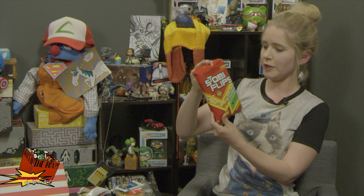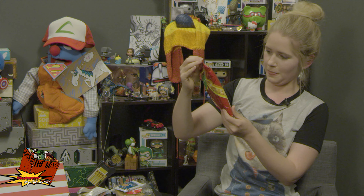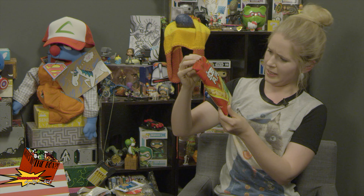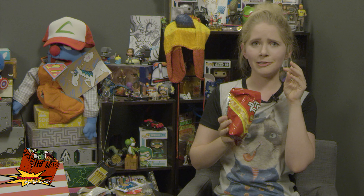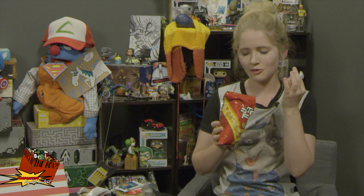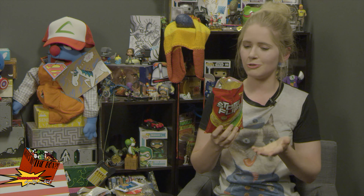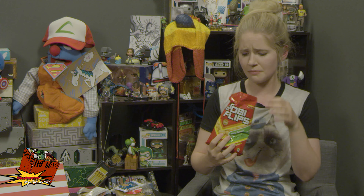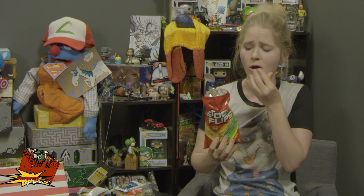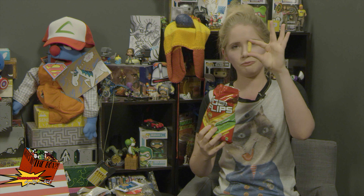I want to try these — Stobie Flips. They look like some sort of chip with peanuts and vitamin cruffs. They're kind of like Cheeto puffs but with a hint of peanut. They're kind of cool. I kind of wish they were more — maybe I'm just partial to cheese — but they're still pretty good. I mean, I'll eat them. I'm still eating them, so that must mean something. They kind of look like little mini Cheeto puffs.